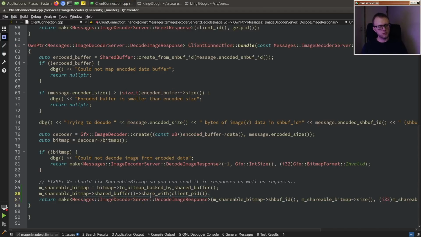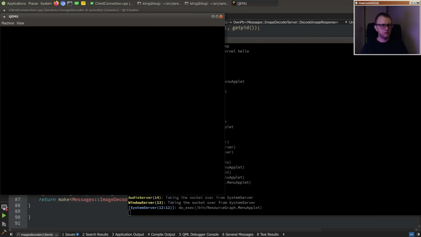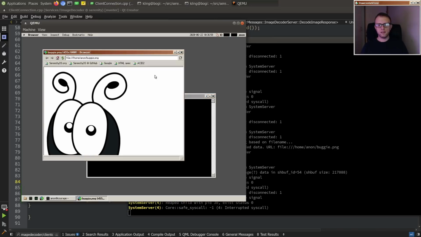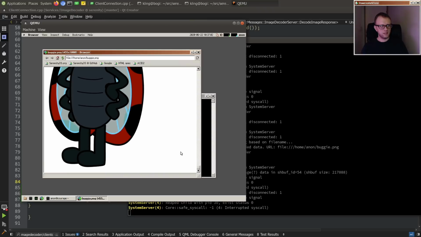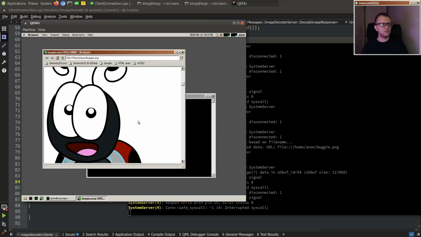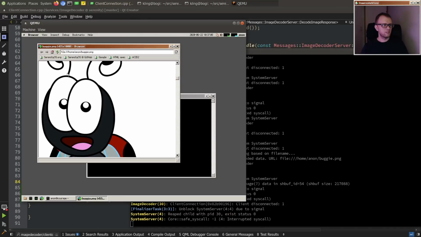It's just a hack to hold on to it a little bit longer so that our client can map it. And there we have it. Now, isn't that magical? We just decoded that remotely. Very cool.